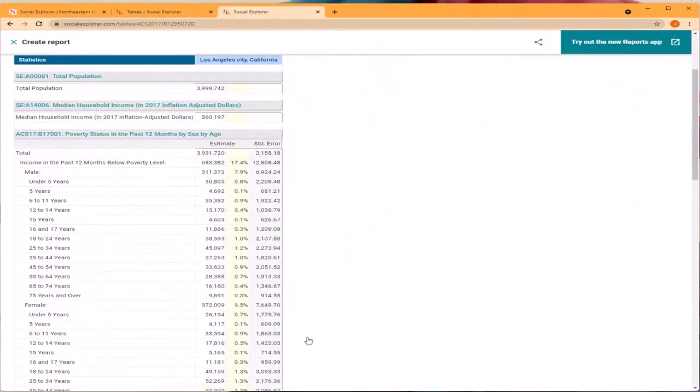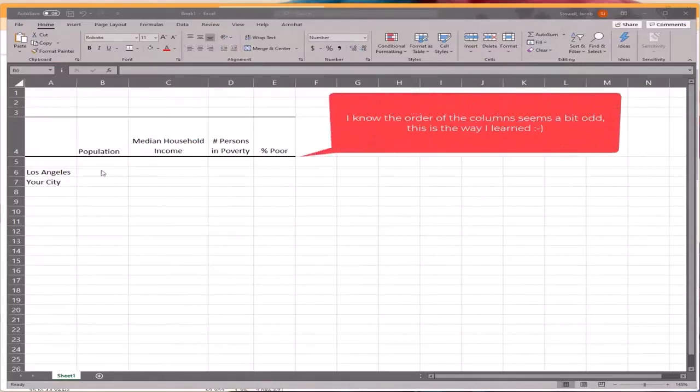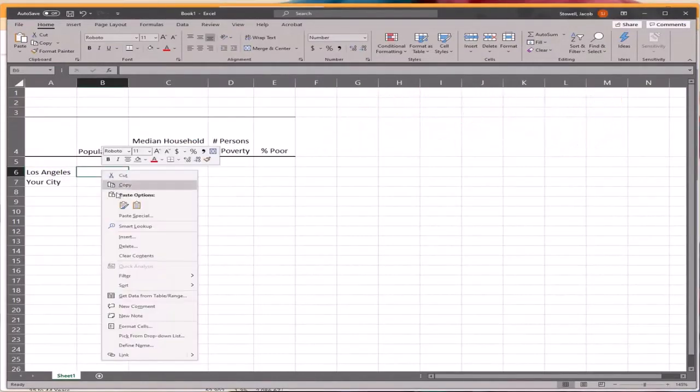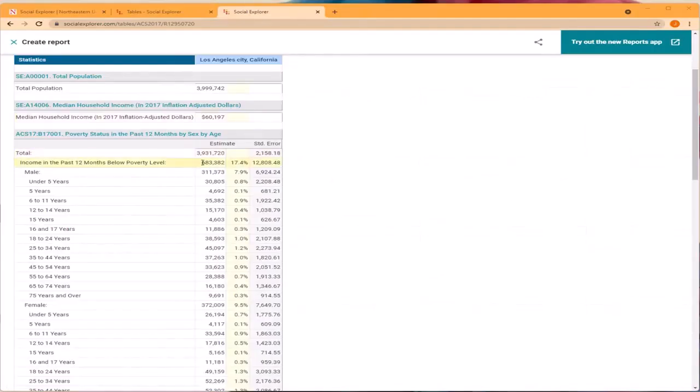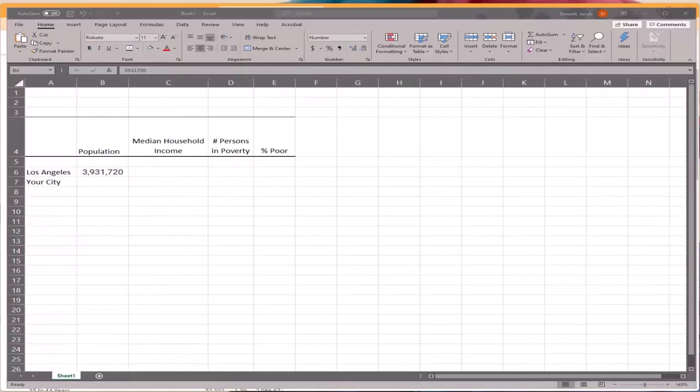And essentially what we're going to be doing next is copying just a few of these key numbers into a spreadsheet. And so you'll see what we have here is that this is the number of people for whom poverty was determined. And so we will use that as the population of interest. It's also very, very similar to the total population, but we'll use that as a population base. And then we are going to copy the number of individuals who lived in poverty 1 year before the census estimate.